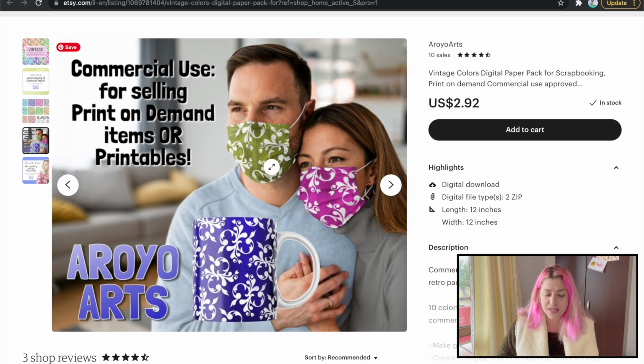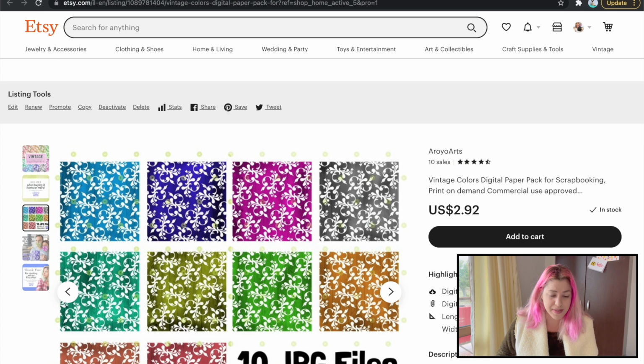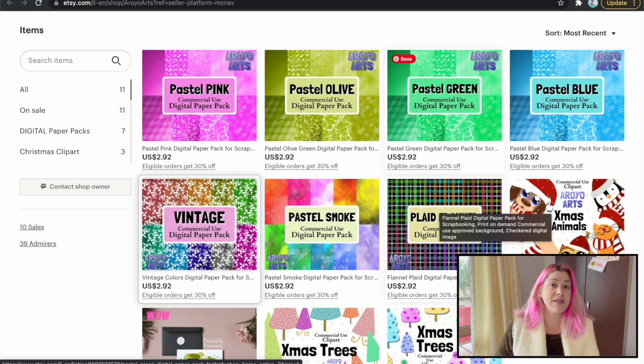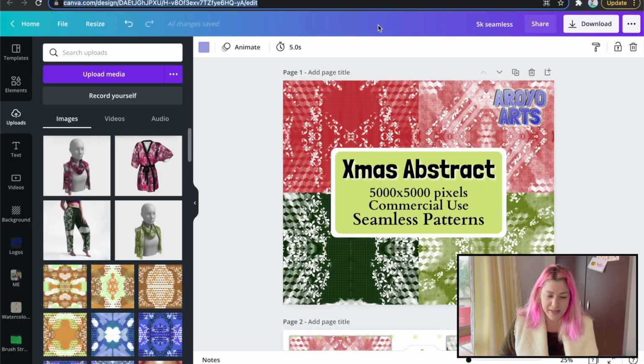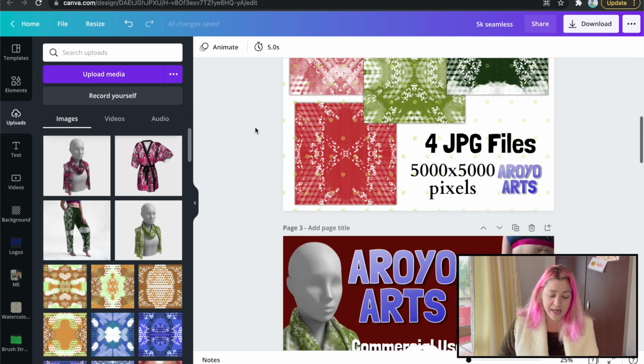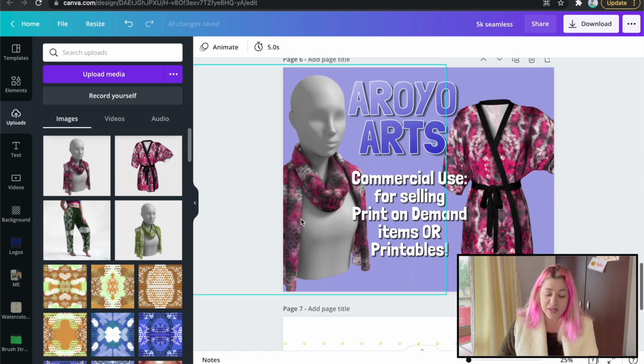And these are also good if you're just using them for smaller products. I mean, for the masks, you don't really need anything bigger, or for a mug, because 36,000 is big enough. I'm also going to add some more seamless patterns that I did that are quite unique in their design. Let me see if I can find them over here. I did some nice little abstract designs that are very big. They're 5000 by 5000, and I've been designing with them quite a lot. So it's been super fun.